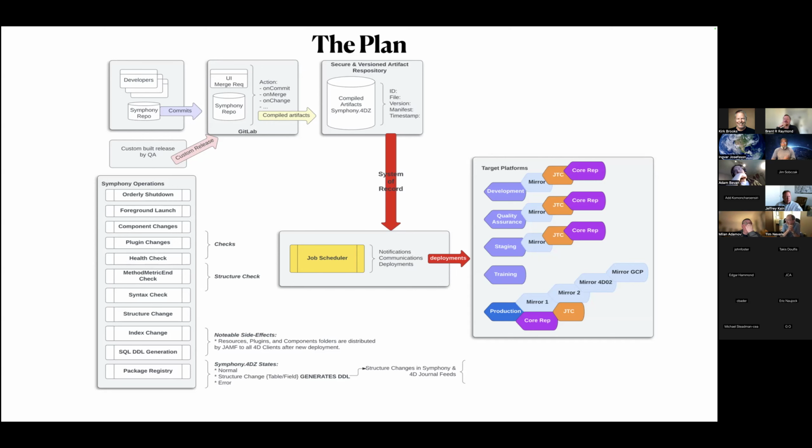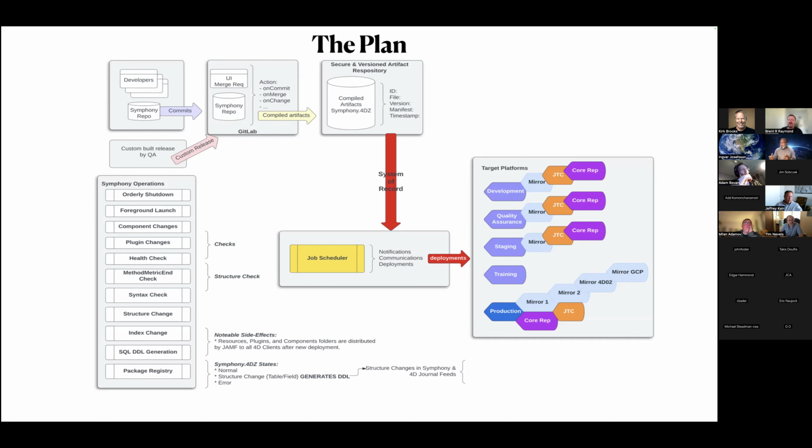So that list of operations includes orderly shutdown and foreground launch, because the way GitLab works, it puts a module on all of our Windows servers that run the 4D server code and or the JTC code, and it runs in the background as a Windows service. And so if you want to launch 4D from that background service, it just doesn't happen.